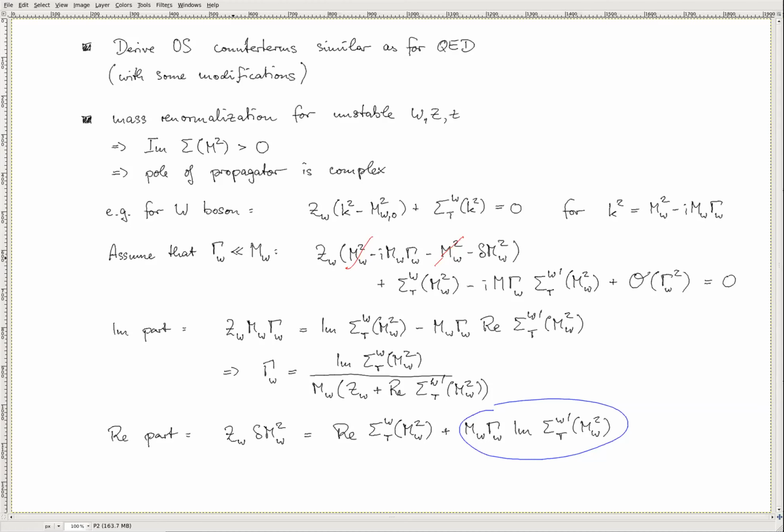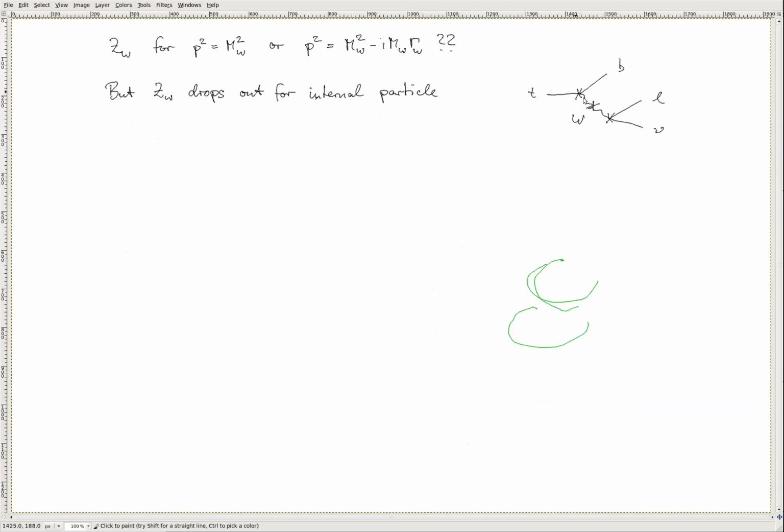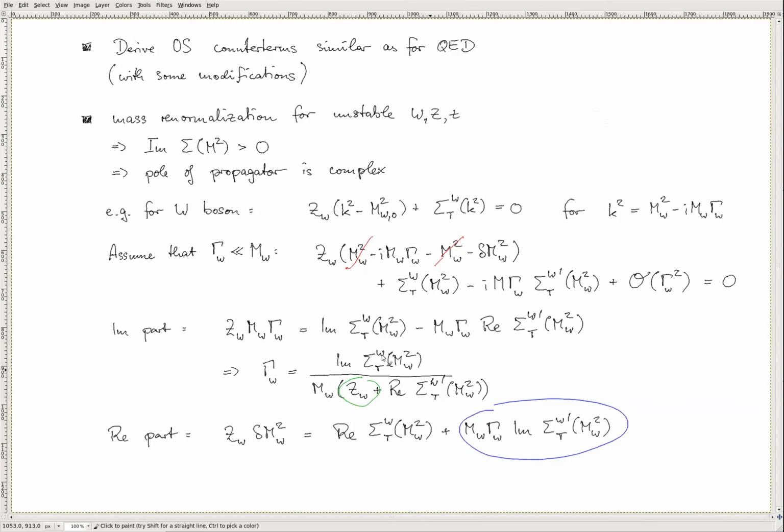Don't we need Z_W while calculating the gamma renormalization? That's another good question. I guess that's a question about this C_W that's down here, which would in principle appear there. But what happens here is actually kind of similar to what I indicated on the next slide, where the field renormalization appears in different places, then in the end cancels out. The same is also true for this gamma here. This is not explicit in this formula, and I don't want to necessarily spend time on showing that, but it will also drop out. So we don't actually need it.